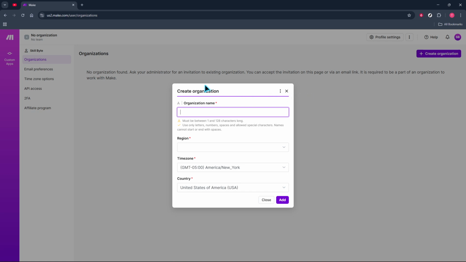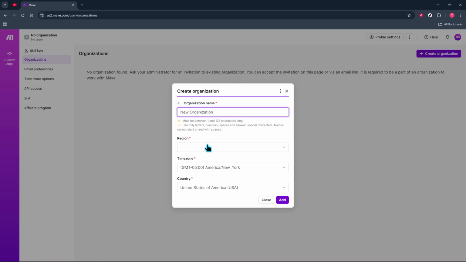This is totally normal. Make uses these details to personalize regional settings and keep your data and time-based automations consistent. Enter an organization name. Pick something clear and future-proof. A good approach is to include your company or team name and, if it helps, the environment. For example, marketing, production, or operations sandbox. A predictable naming pattern makes permissions, logs, and scenario ownership easy to understand later, especially if multiple teams will collaborate.